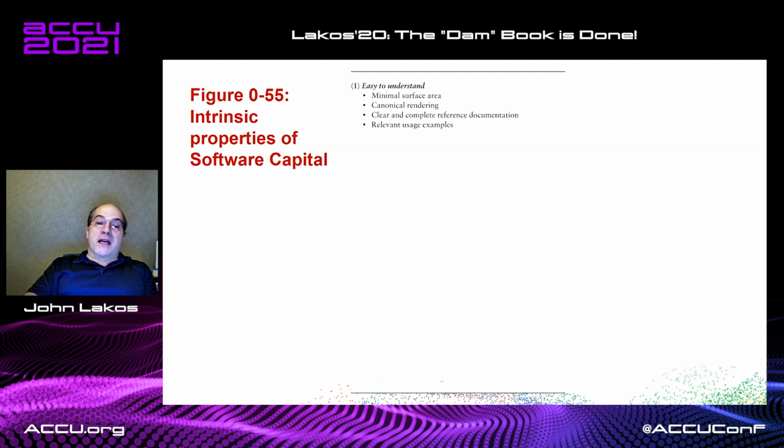So we want the code to be easy to understand. We want it to be easy to use. Now, this is kind of motherhood and apple pie, and they're not quite the same thing. Easy to understand means you can get into using it, like you can understand it. It's not so complex that there's a barrier to entry, which is different from easy to use, because if it's easy to use and it's also easy to misuse, then there's a problem. So you could be easy to understand and also not so easy to use properly. So that's an issue. And here's a great segue to the book that Vittorio and I are writing, which he talked about earlier today, which is you really want to, when you're looking at modern C++ features, pick those features that are easy to understand and hard to misuse, and teach those first.